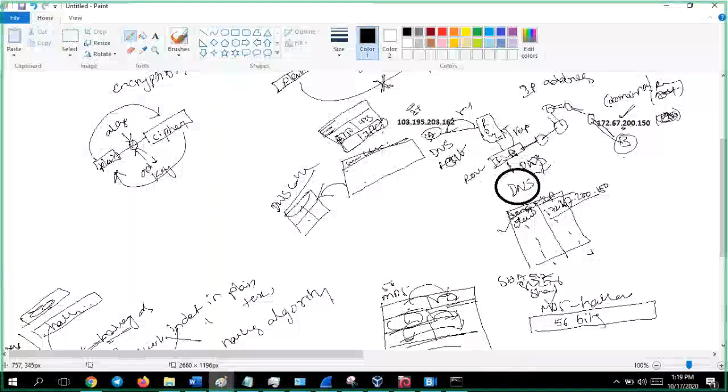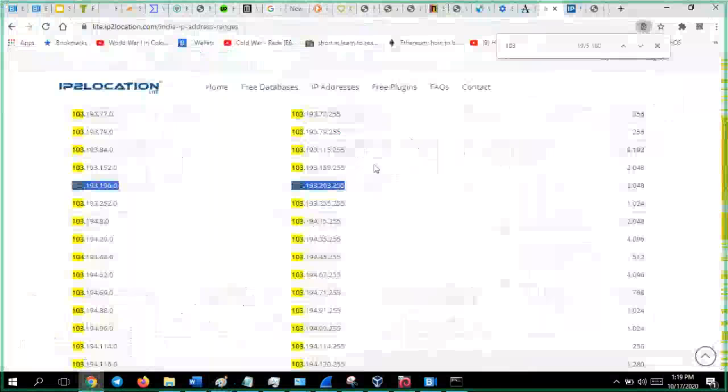Now you got the clarity why you have the IP addresses and why you have different IP address ranges allotted for different countries, for routing them properly to different locations. They know this IP address I have given to a certain place. If I have to go to the US, I have two different paths. One path through submarine cabling, I can send this.